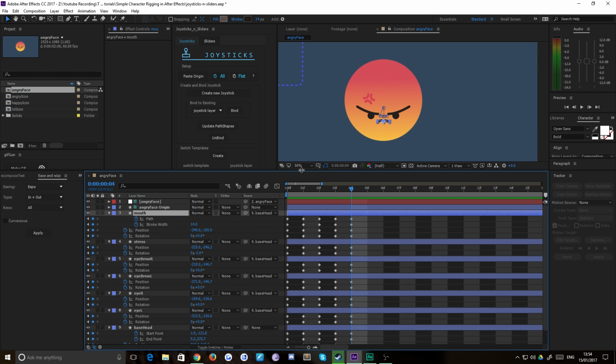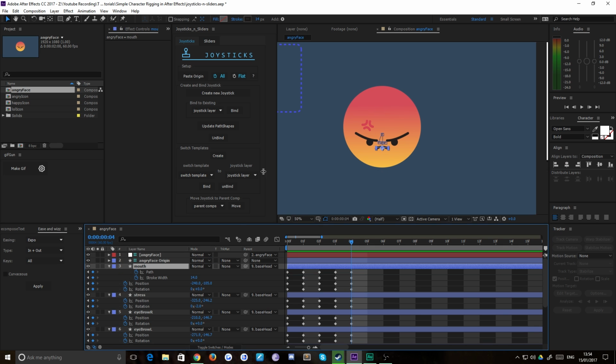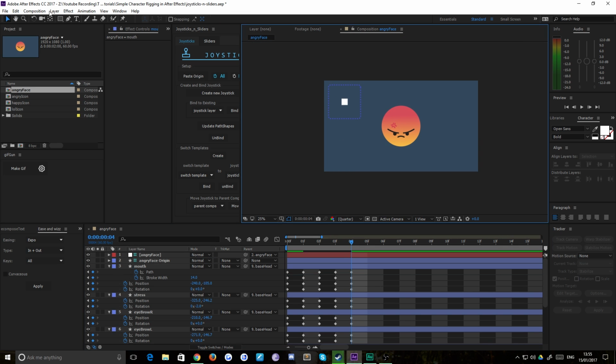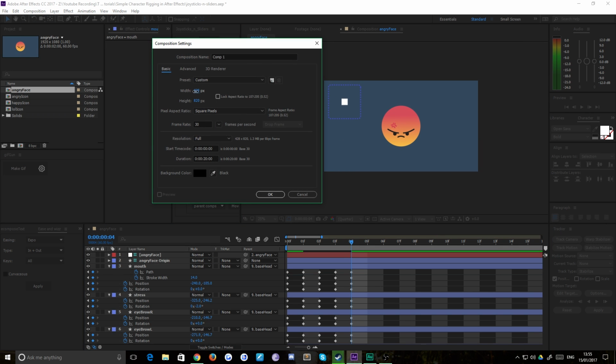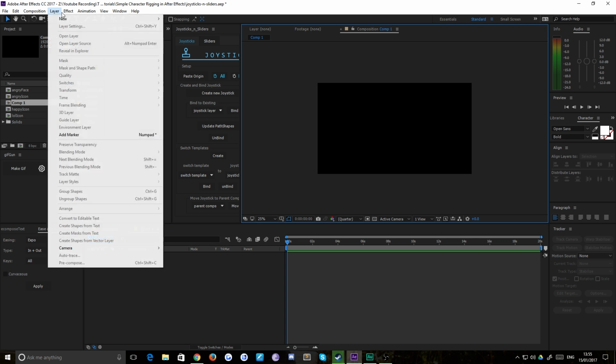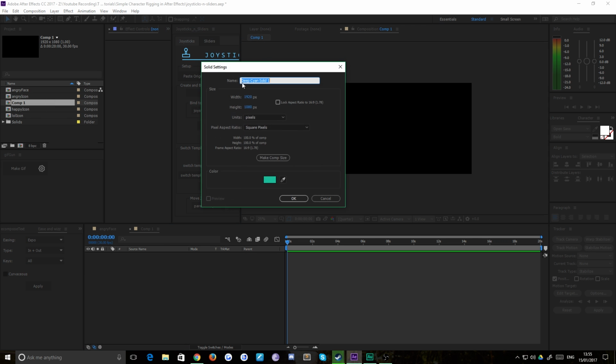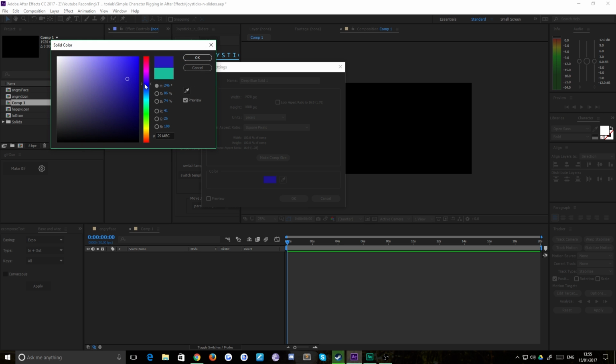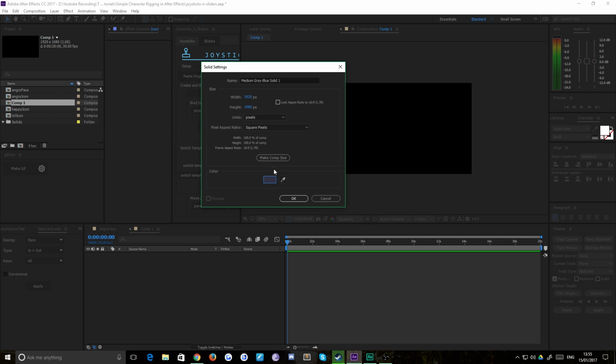If I set up a new composition, I'm not going to redraw the shapes again because you guys know how to draw shapes. So I'll just copy those across, but we'll set up a new composition at 1920 by 1080, 30 frames per second will do, and 20 seconds in duration. You'll see that doesn't really matter. Let's quickly pop in a background. That green is fine, but maybe we'll do something a bit darker like that.